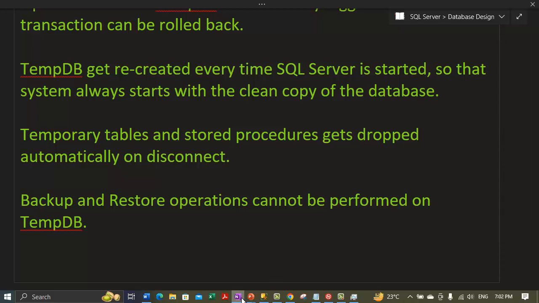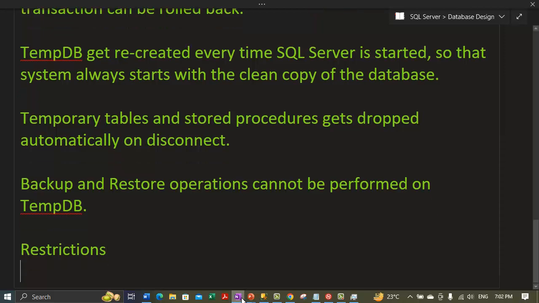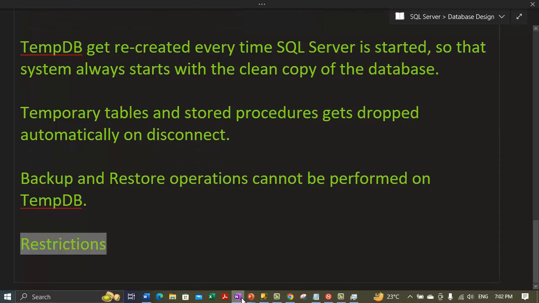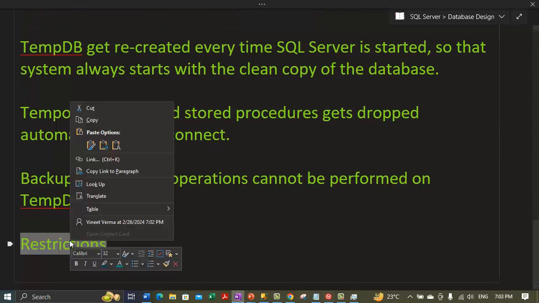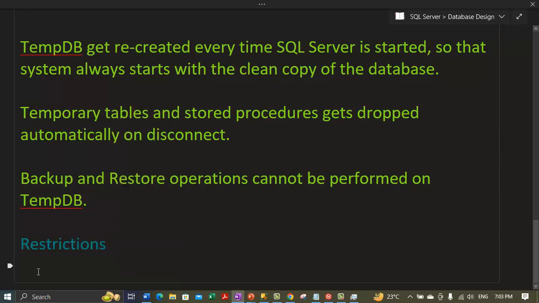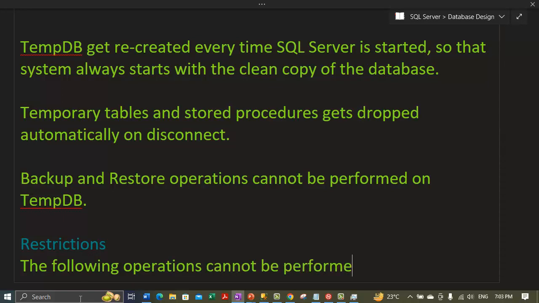Now let's talk about some of the restrictions that are applicable to the TempDB. So the following operations cannot be performed on TempDB.